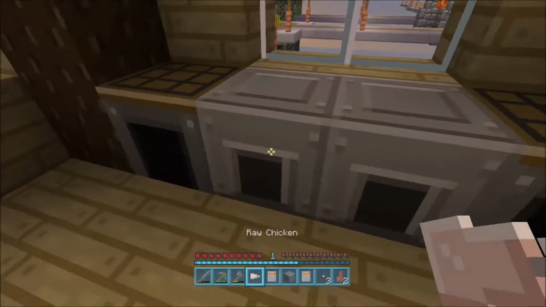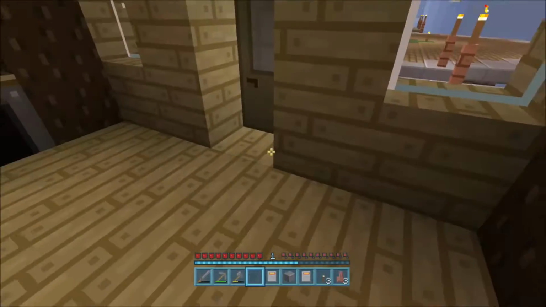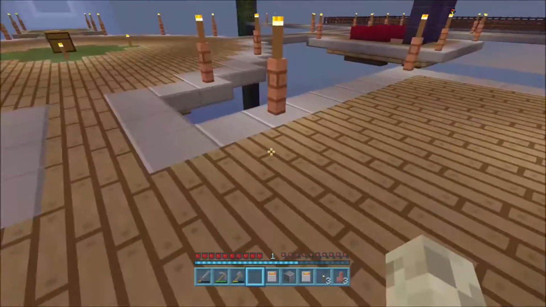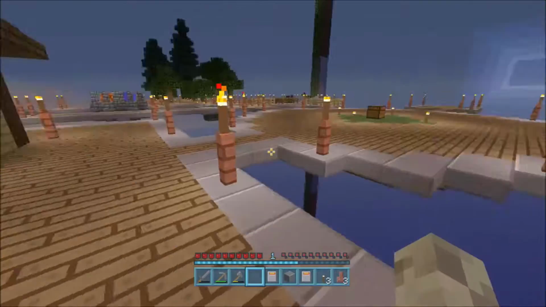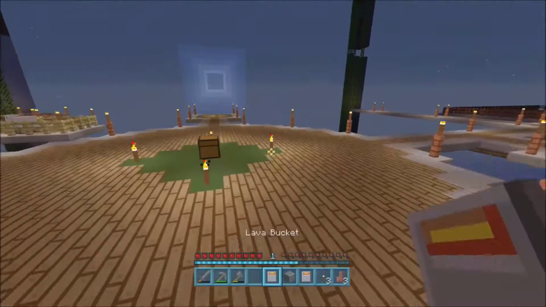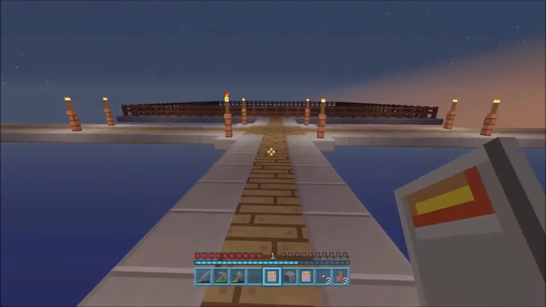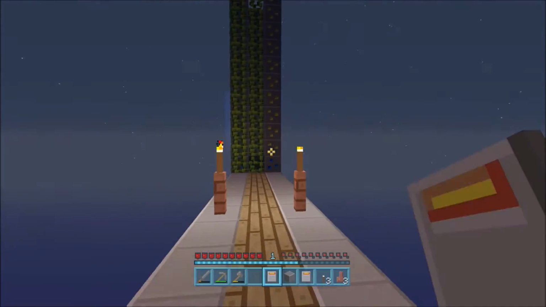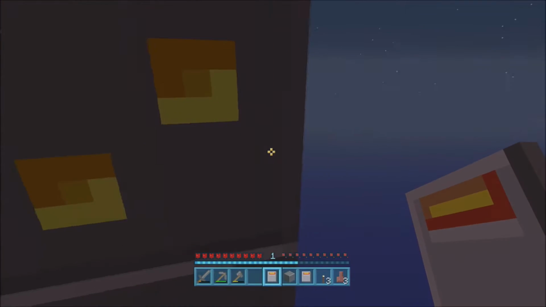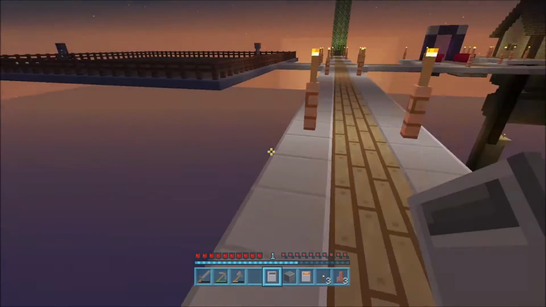So, we have some raw chicken here. Let's take that. Let's take our raw mutton back. And we've got two buckets of lava and we need to get water. So where can we pour this lava for now? Oh, this pillar over here. That's perfect. This pillar right here, oh, there could be some mob spawning. We don't want that, so we gotta do this fast. Right over here, just come to this side. Just place it all the way over there. And I think we're good.